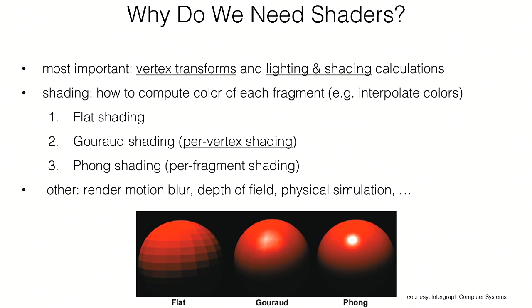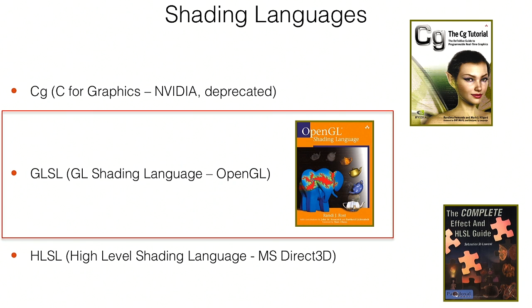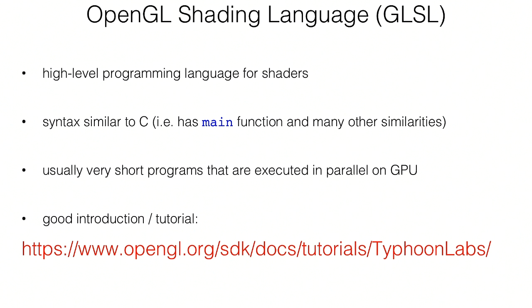So for the shading languages that we have at our disposal, we have Cg, introduced by NVIDIA, that is deprecated for now. GLSL, which is the shading language for OpenGL and WebGL, which is the one that we end up using. And there's HLSL, which is the corresponding one for Direct3D. So like I said, we use GLSL, which is just a high-level programming language for shaders. It allows us to avoid a lot of the nitty-gritty stuff that goes on under the hood. Its syntax is similar to C, and these are usually very short programs that we implement on the GPU itself. And there's a bunch of tutorials on this stuff. I'm not going to go super detailed into the shaders, but you can find those references online.